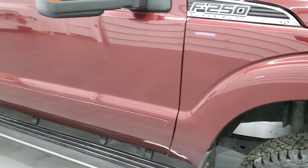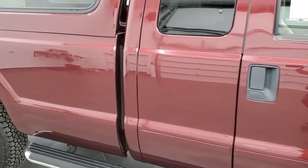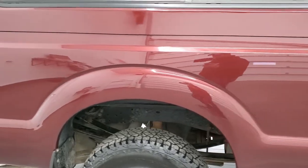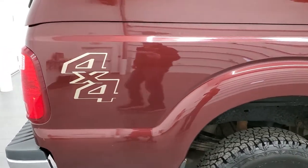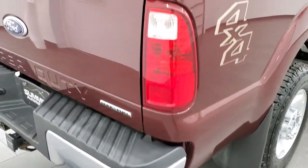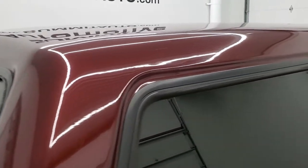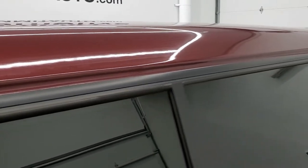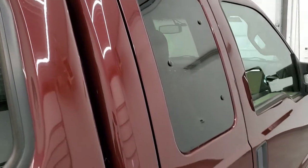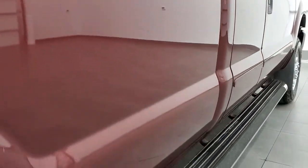No scuffs or scrapes on that passenger side front rim. As you go down this side of the truck, take note of how clean the body is, how reflective and mirror-like that paint is. We take these HD videos so if you are far away or cannot make the trip but are still interested in purchasing the vehicle, you can see the truck, hear the truck, and have confidence in the vehicle before you even get here — so you can make a smart, informed decision from the comfort of your own home. And when you get here, there are no surprises.